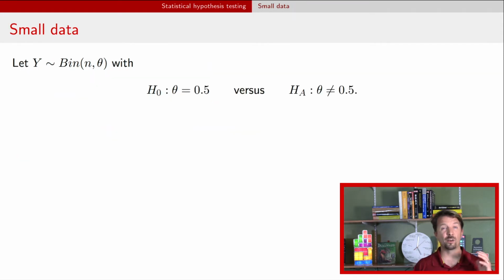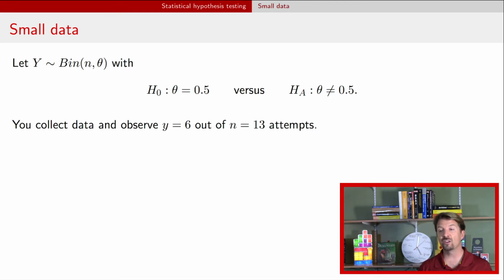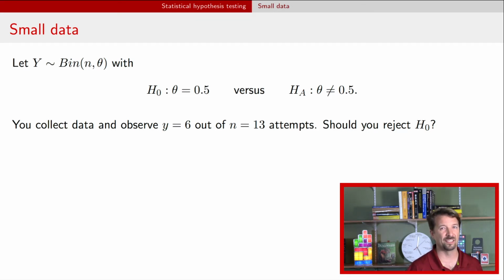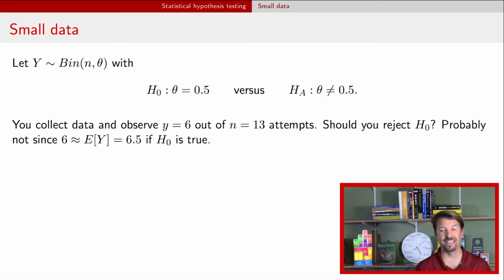All right, so let's consider a particular example. Suppose that you have the standard null hypothesis here that the probability of success is 0.5. So you're thinking of perhaps coin flipping, and the alternative is that it's not 0.5. And now you've collected some data, and out of the 13 attempts, you have 6 successes. And the question now is you have to make that decision: should you reject this null hypothesis? If you think about this a little bit, you think, well, if I saw 6 successes, that's pretty close to what I expected to see, right? If you calculate the expectation, that's n times theta, that's 6.5 in this example. And so that 6 that you observed is very close to that expected value, and therefore it doesn't seem like you should reject. So probably not.